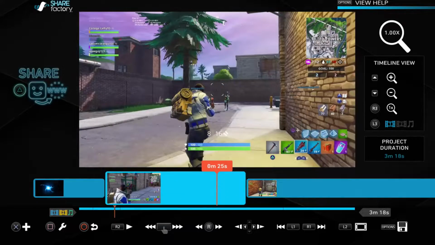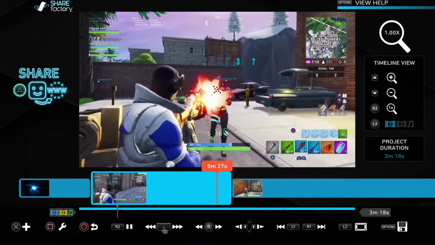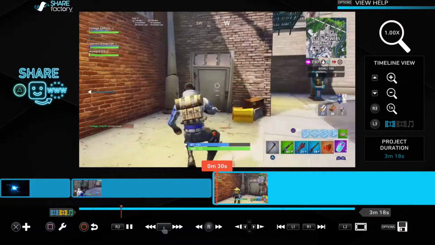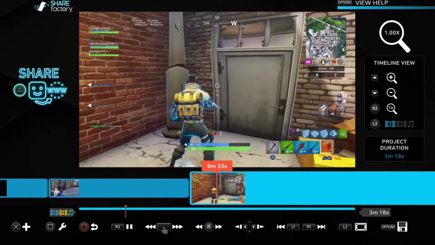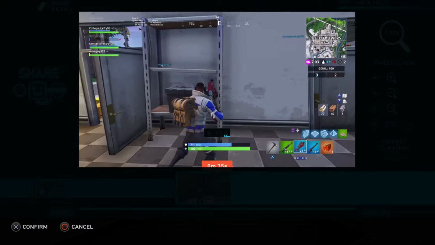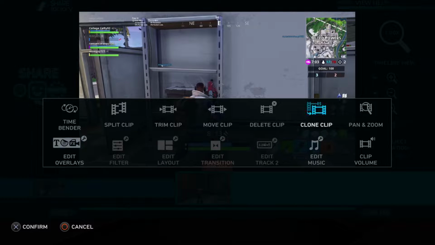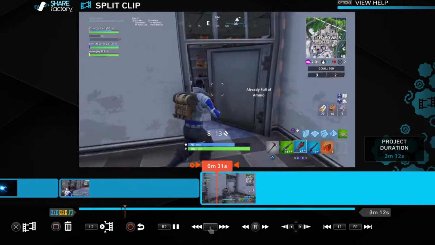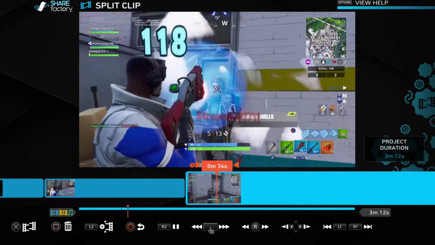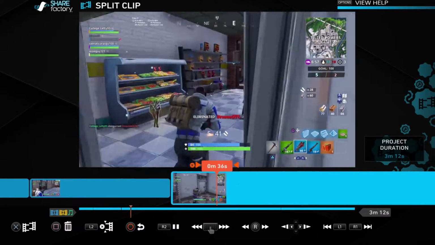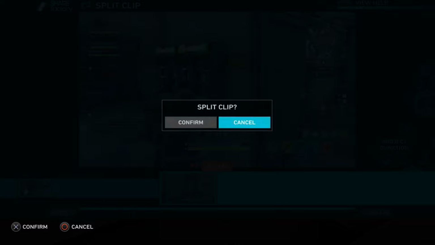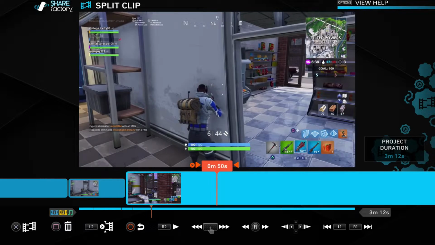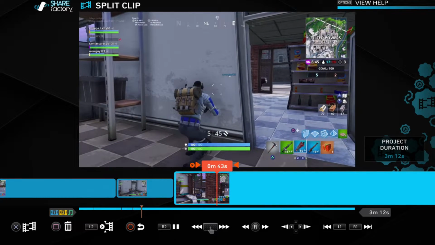But so I kill that dude, and then I'm going to skip ahead a little bit because there's another guy that comes up. So I'm going to drink this potion, and now I'm going to split it. I'm going to split it again here as I'm in the building, just to shorten it up a little bit. And so I shoot him, and then I can also split it again there. So that way it advances the video just a little bit.